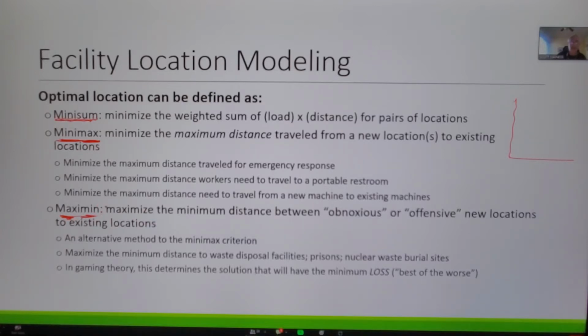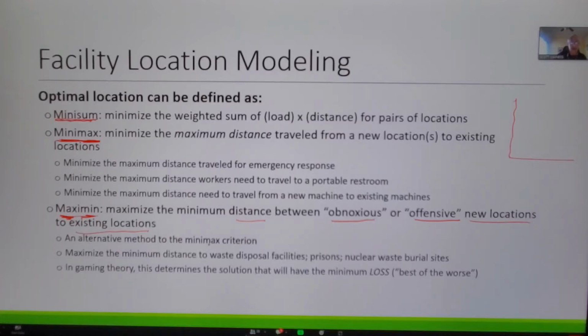What that does is it's going to help you find where to locate something that will be obnoxious or offensive to existing locations. So it maximizes the minimum distance between obnoxious and offensive new locations and existing locations.